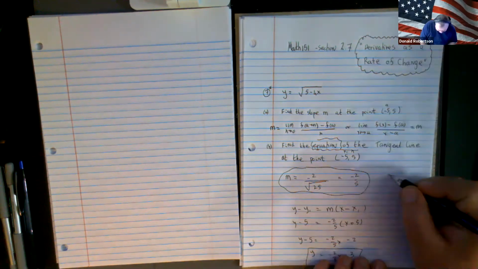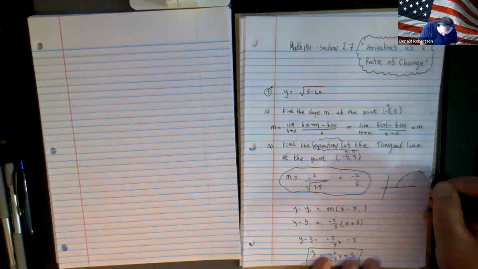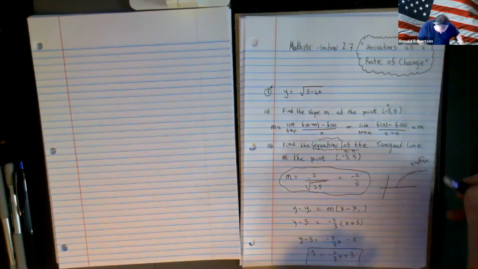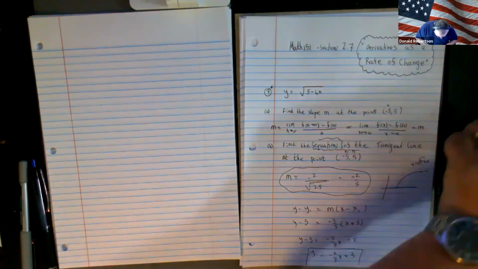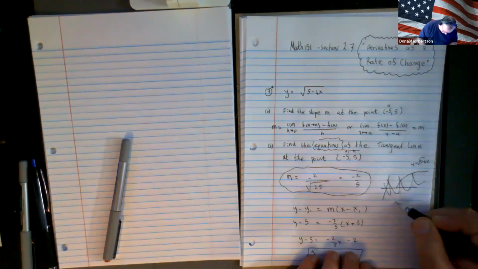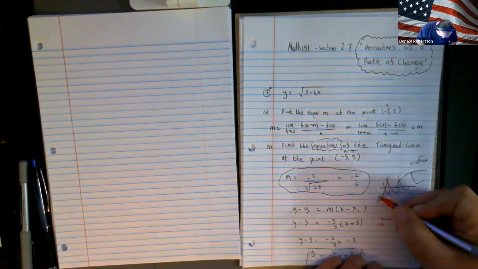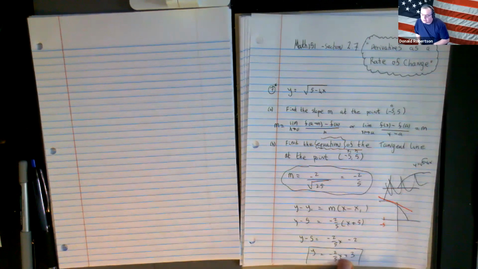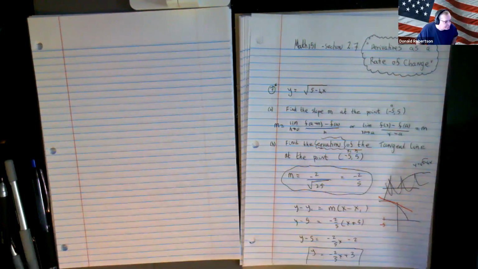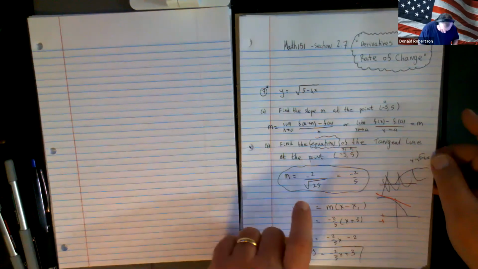Now, if you wanted to check it, you'd probably find, where would that be? It'd probably look like this. This is what the curve would look like. And if you found this tangent line, that's not the curve. There, that's the curve. And if you found a guy at -5, that would be this fella here. And so you could actually put it into your calculator and use that as a check. So that's pretty much the basic question. Find the slope of the tangent line and then get its equation.